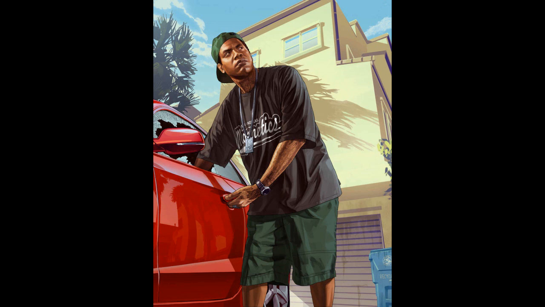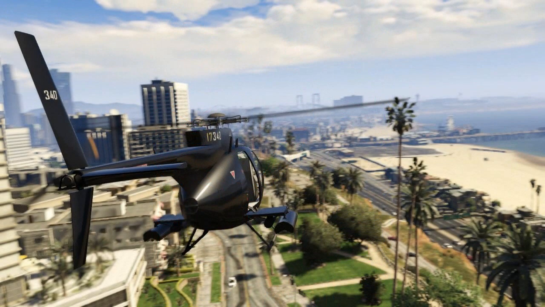So the character switching. How does that work? Well, obviously, the three main characters, if you don't already know, Franklin, Trevor, and Michael. And during the game, you can switch between characters. Now, there are some restrictions, like when you're wanted, say you're Trevor, and you've got like a 3-star wanted level, you have to get rid of the heat before you can switch character.